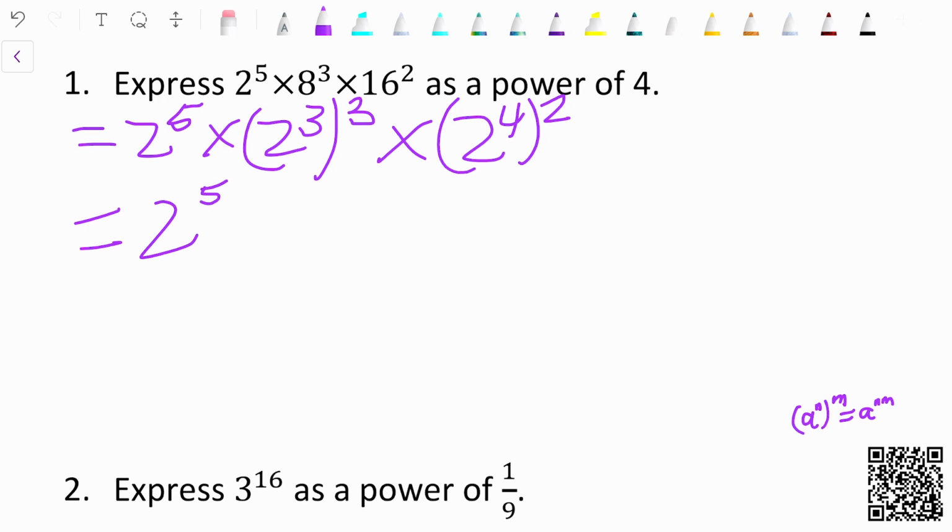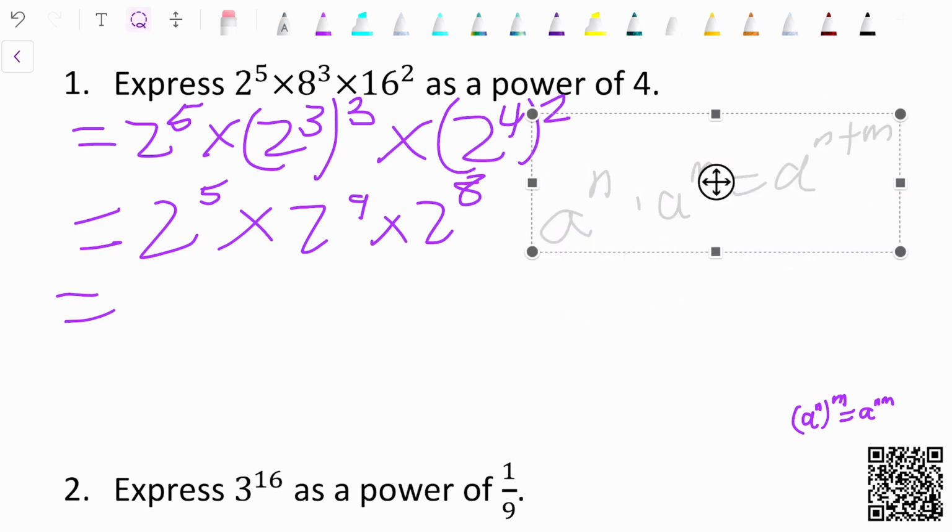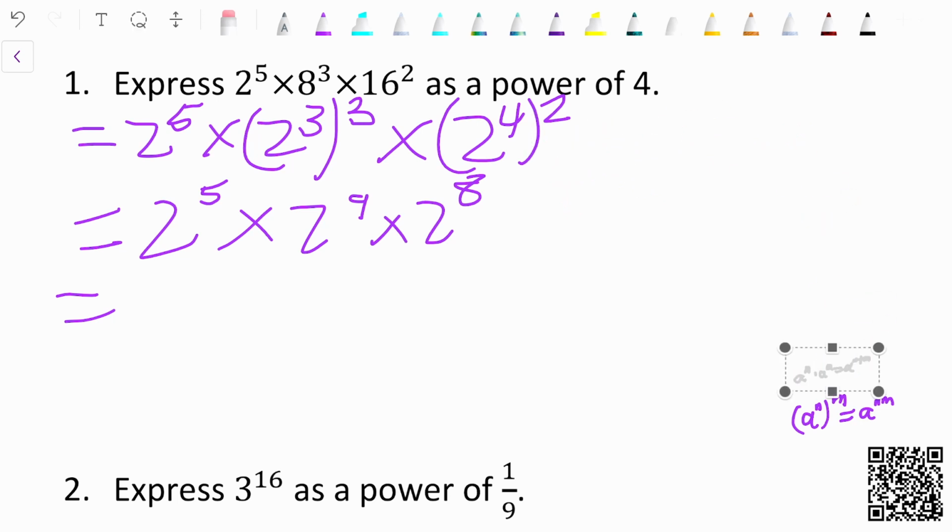So now we can multiply them. So 2 to the power of 9 times 2 to the power of 8, if we combine all these terms, we could go 9 plus 8 first, because a to the power of n times a to the power of m would equal a to the power of n plus m, as I also explained in a previous video. Using that idea, we can go 9 plus 8, which is 17, and then 17 plus 5, which is 22. So we would get 2 to the power of 22.